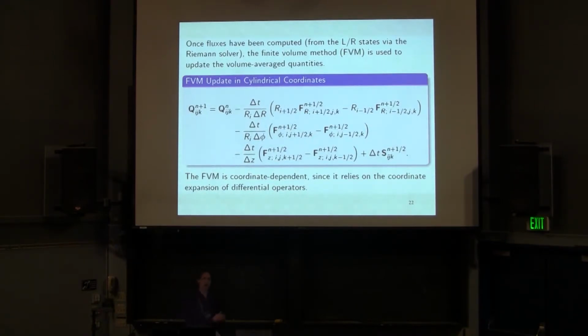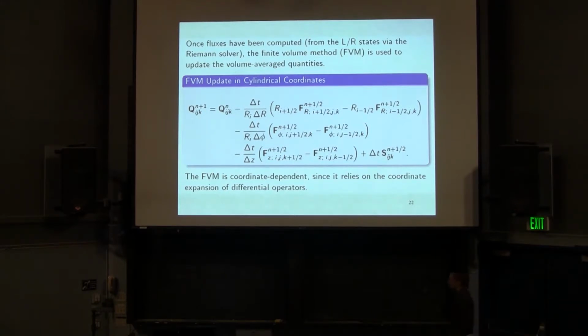So once you have the reconstruction step, if you put in the appropriate source terms, then you use the finite volume discretization to update the vector of conserved quantities Q. Here's the difference equations, and once again, it all looks very familiar. The divergence operator only has a geometrical factor that enters for one of the equations. But then there's this source term on the right-hand side, which we saw, for example, the radial momentum equation has a source term. So now you've got to calculate the time averaged and volume averaged source terms on the right-hand side to do curvilinear coordinates.